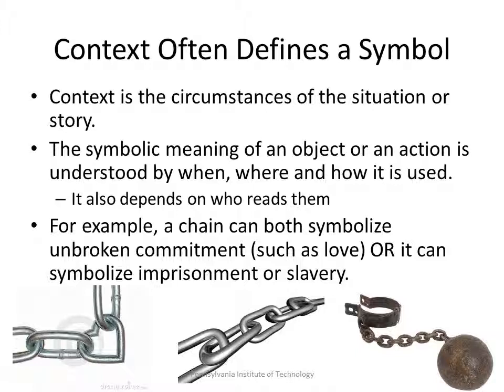Additionally, when we look at time period — and that's an extremely important aspect in interpreting symbols — a symbol from 200 years ago may not be as relevant as it is today. Whereas a symbol from the last 25 years, like 9-11 and the World Trade Center, is going to be much more recognized; people will have a much higher awareness of these symbols than, for example, someone standing on a snake. A chain can symbolize an unbroken commitment, such as love, or it can symbolize imprisonment or slavery. So as you are identifying the symbols we find in the literature we read this semester, remember that it cannot be interpreted in a vacuum — it has to be interpreted within the context of the work it is written in.